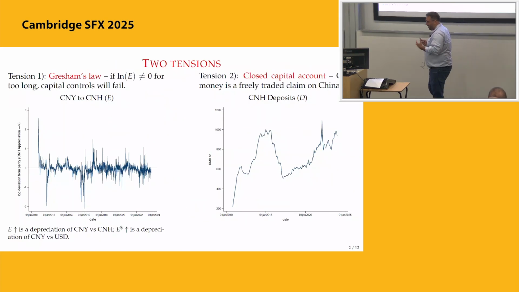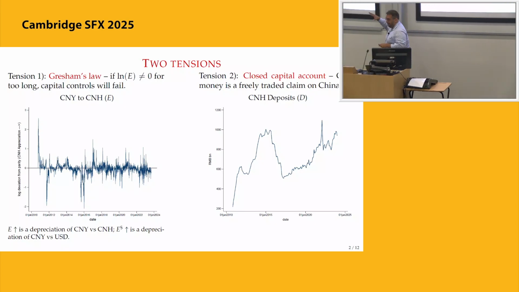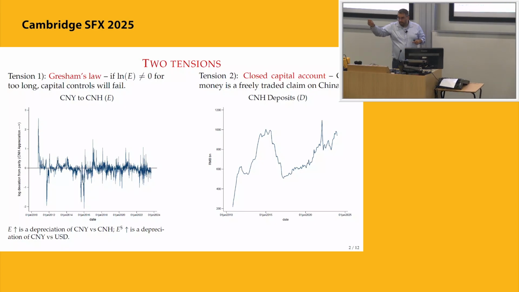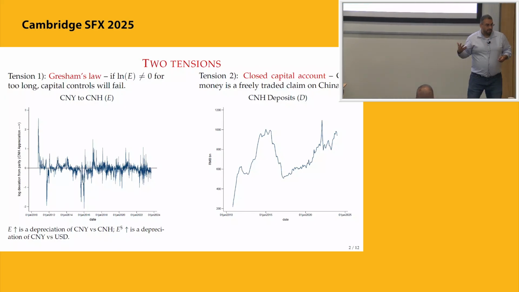What's interesting about parallel currency, though, is there are separate tensions, and there are two in particular that are changing how policy works in the Chinese context. The first is Gresham's law. You have these two currencies that are officially convertible one for one, but they have a market price and different utilities. If that market price deviates too much from one, there'll be huge arbitrage pressure to try and break those capital controls, or one currency won't be used in equilibrium.